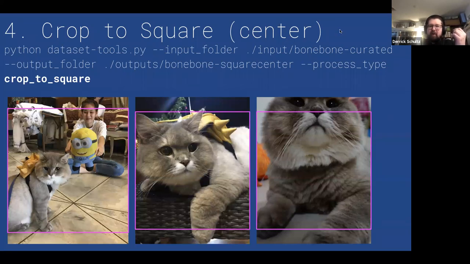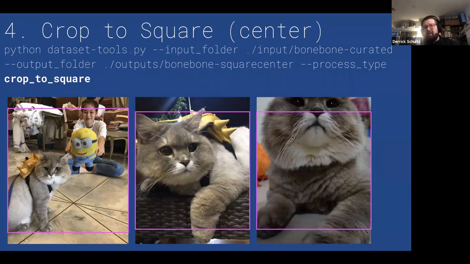Here's an example of a crop to square, where you basically crop from the longest sides until it's a square. If I look at these three images, this one works out fine. Okay, I might get a minion in like 1% of my images, not the end of the world. Maybe it's a nice Easter egg. But Bone's face is fine. Cropping this one down also looks good. This one is where it gets to be a problem.